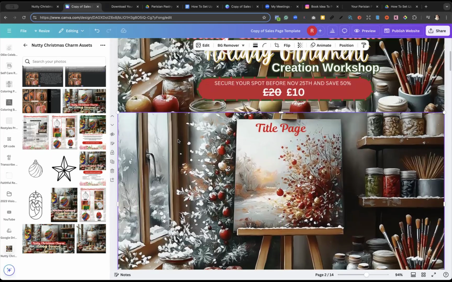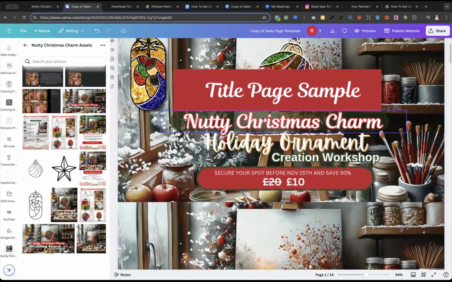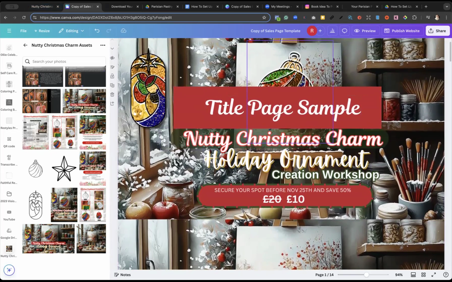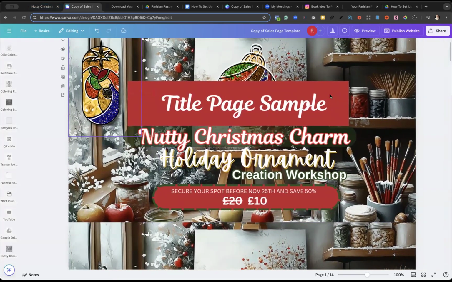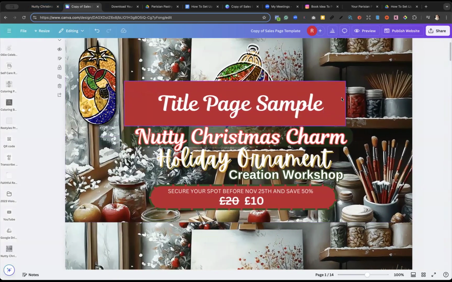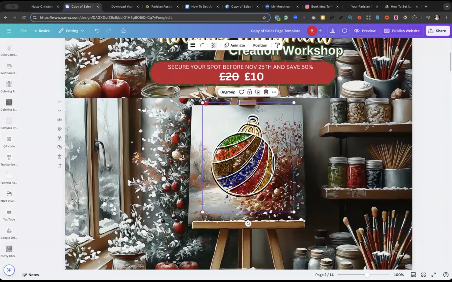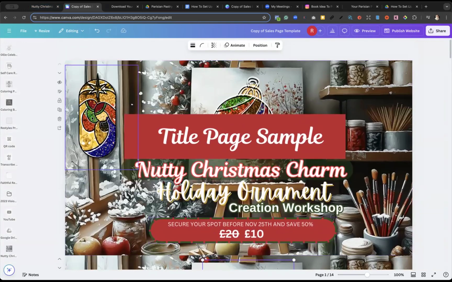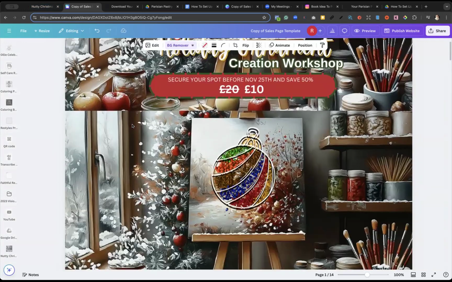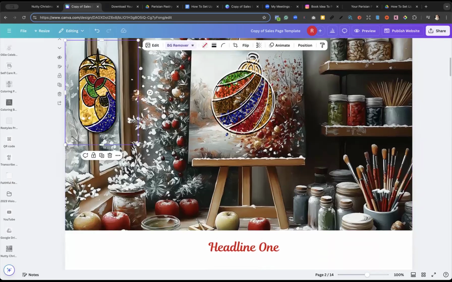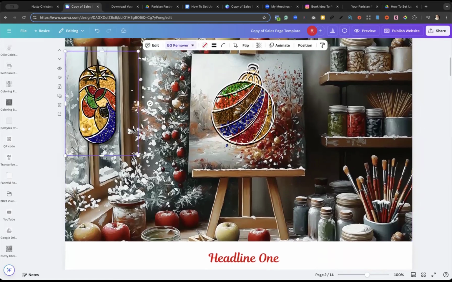Now I'm going to demonstrate. I want this image. I'm going to take this little placeholder off. I want to replicate what I have up here. So I'm going to close this out for a minute so I can give you more real estate. I'm going to copy my elements and put them on this image that I made in Midjourney. These are her ornaments that she made, and I just put two in there. So I've got the ornaments there.